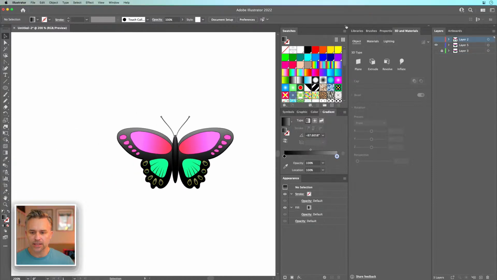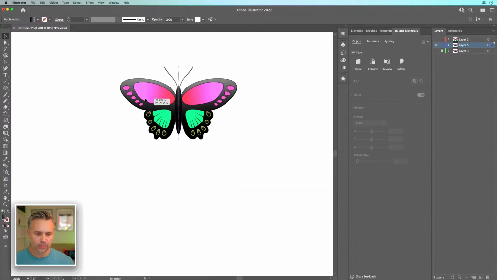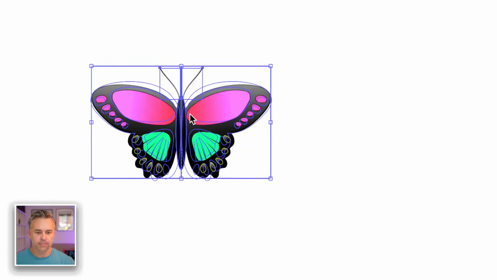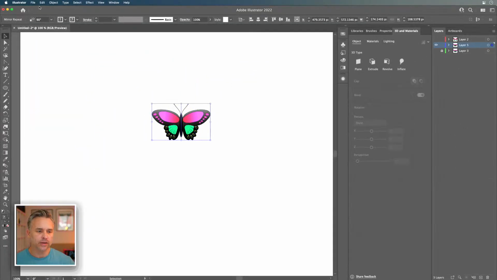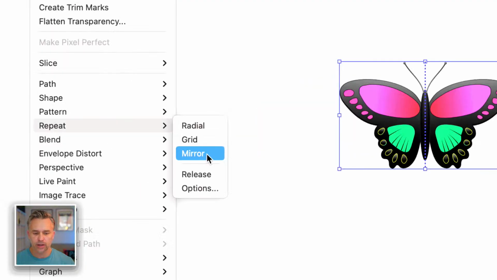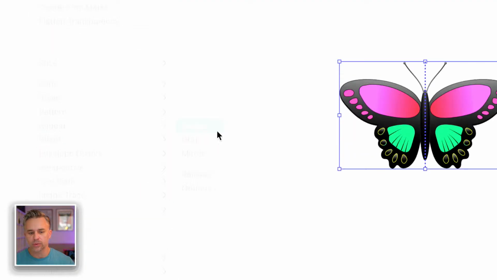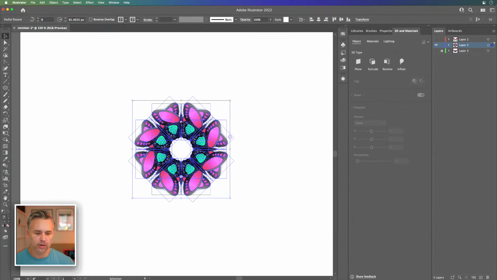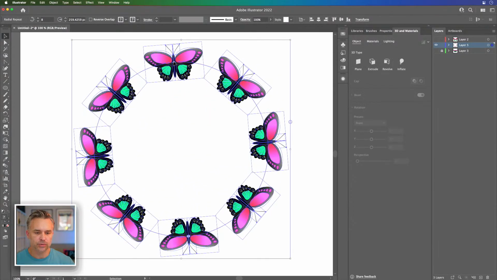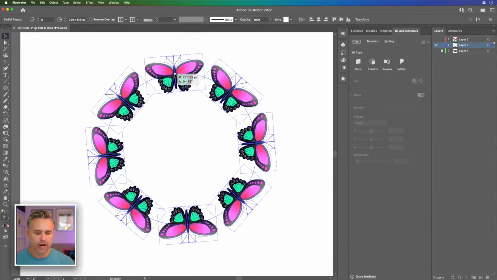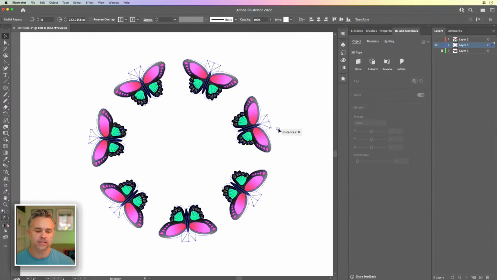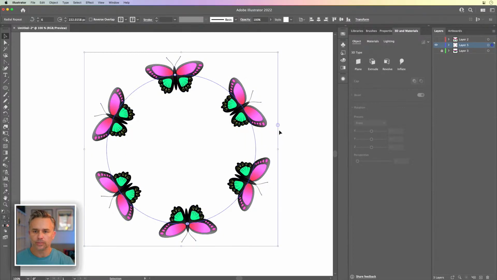And then have some fun with this again. Because this has this sort of mirror repeat, I can repeat it some more as well. So I can go back into the repeats. Instead of doing a mirror repeat, I could do a radial repeat, right? So there we are, radial repeating all these butterflies as they start to fly around as you'd expect. So again, pretty cool. I want more, I want less. You get the idea.